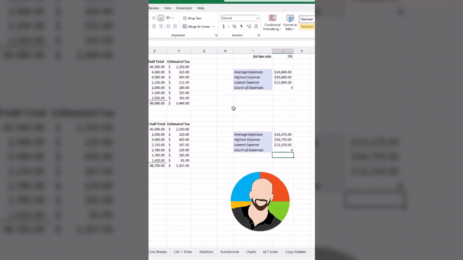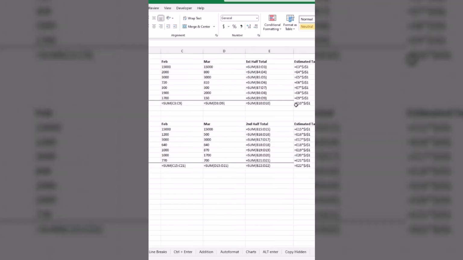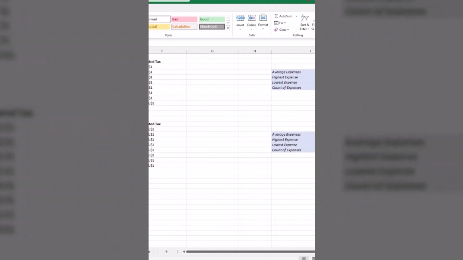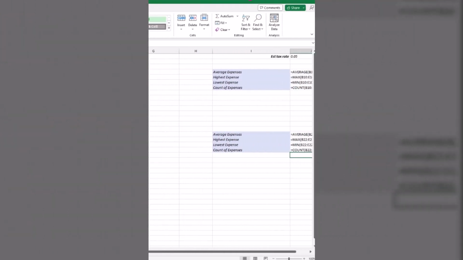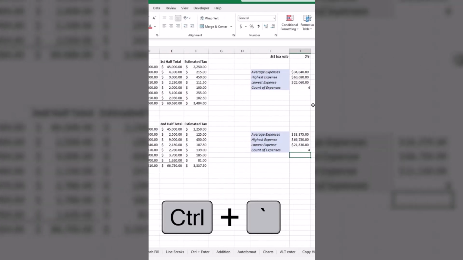Here are some time-saving Excel keyboard shortcuts. Part 6. Next, let's say you inherit a spreadsheet and you want to see where all the formulas live. If you press Ctrl and the accent grave, Excel will show you where all your formulas are. To reset yourself, press Ctrl and the accent grave again.